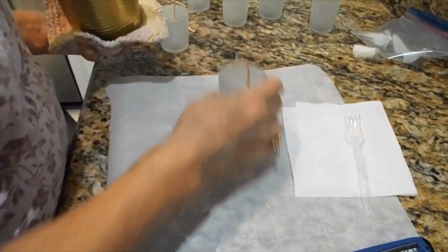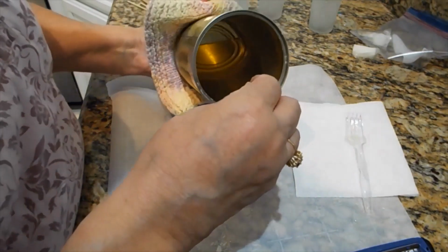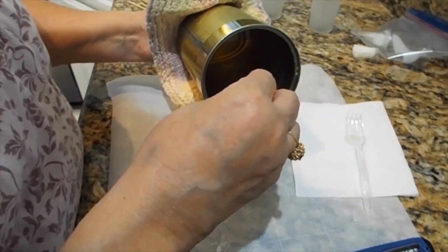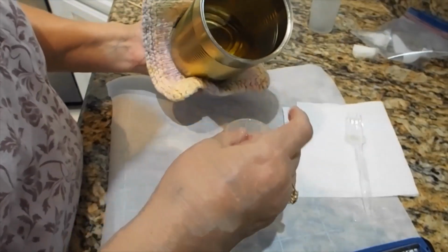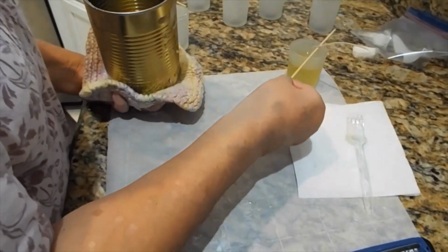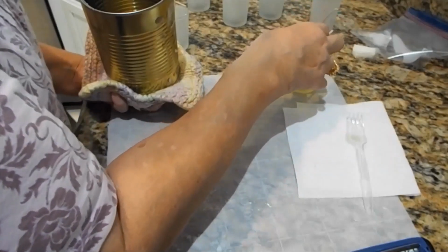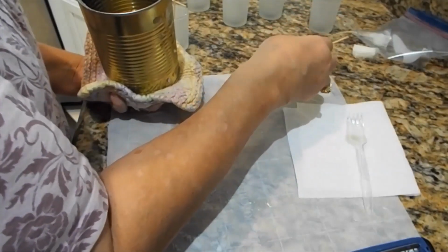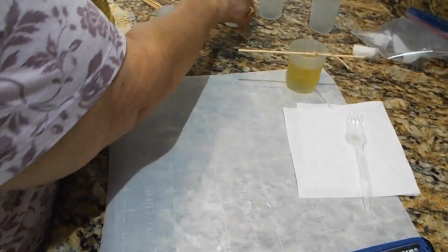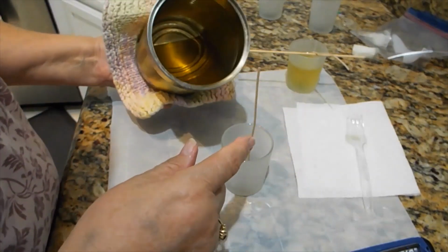So let me try one of my candles. My candle holder right here. I'm going to hold on to the wick while I pour. And you pour about three quarters. That's it. I'm going to set it aside. Let the wick rest on the dowel so it kind of stays straight in the center as much as possible as it dries. And I'll be repositioning that because they're right in the center right now. And I'm going to be trimming up the wick, okay?